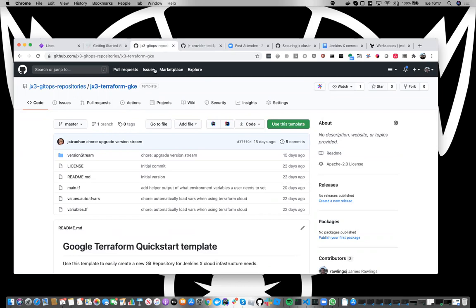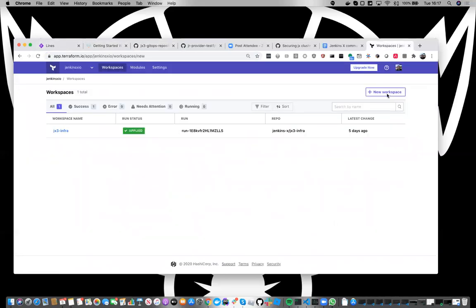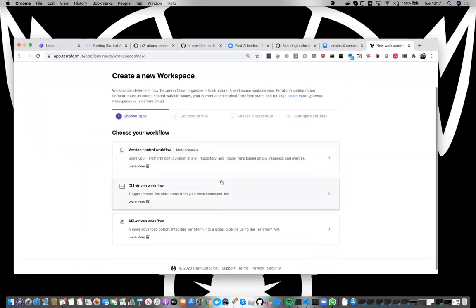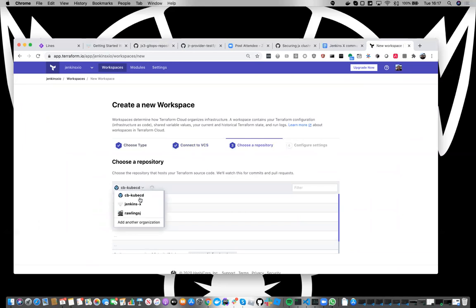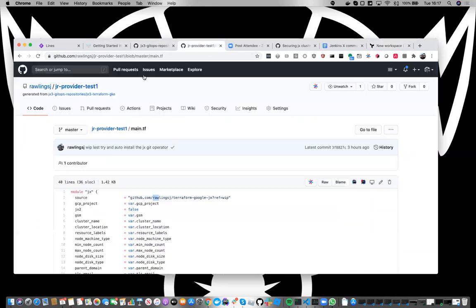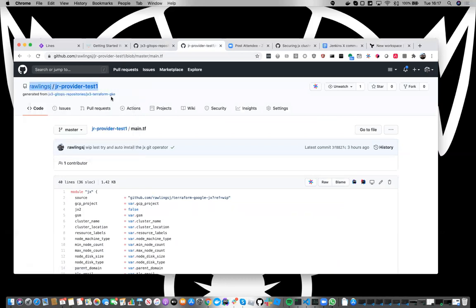So let's go ahead. This isn't rehearsed, so this may be interesting. Let's log in and create a brand new workspace. I've already hooked this up to my credentials; I'm using a GitHub OAuth application. So I can go in and select GitHub, and I should be able to find the repo that I've got up here. Let's do that. And you can see that this was generated from the template that I mentioned before.